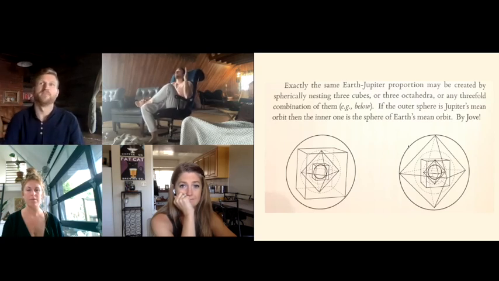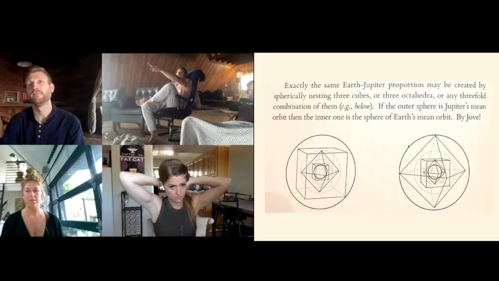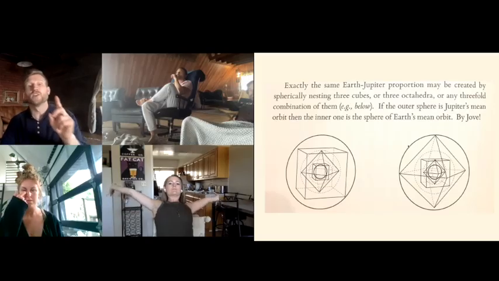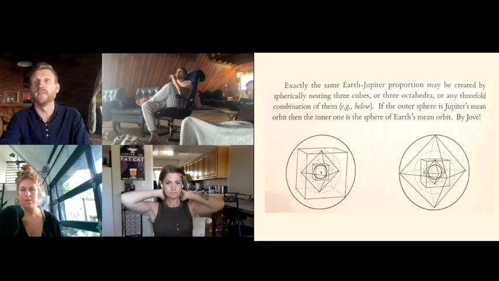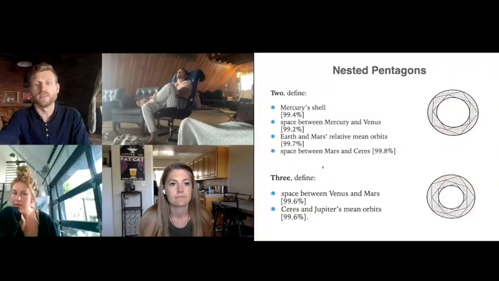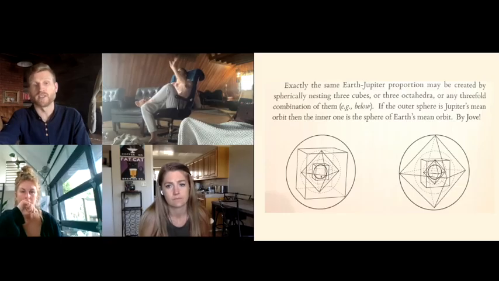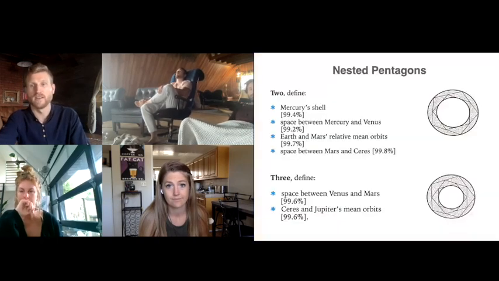Yes, Sam. Just help me, because Jupiter doesn't revolve around Earth, so. No, but they both orbit the sun. Right. So at the center point of all this is the sun. Oh, the center is the sun. The center is the sun, and the center sphere that's the Earth's orbit around the sun, right? So this is Jupiter's orbit, this is Earth's orbit, and somewhere in here is the sun. Got it? Cool. Good question.